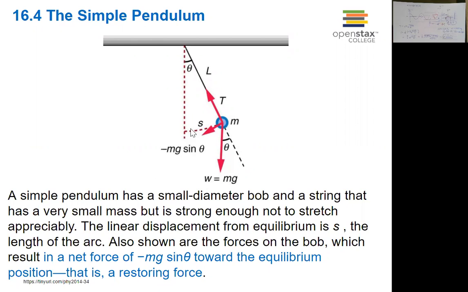So you can see again, if you pull it to one side, then the net force is this component. It's in the opposite direction of the displacement, right? This is the equilibrium position. Displacement is in this direction, and the net force is in the opposite direction. So this component of the weight will be the restoring force for this system. Then you will go back and forth and back and forth. That's the restoring force required for the oscillation here.